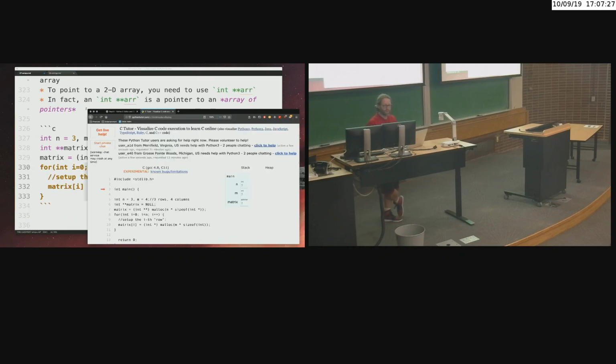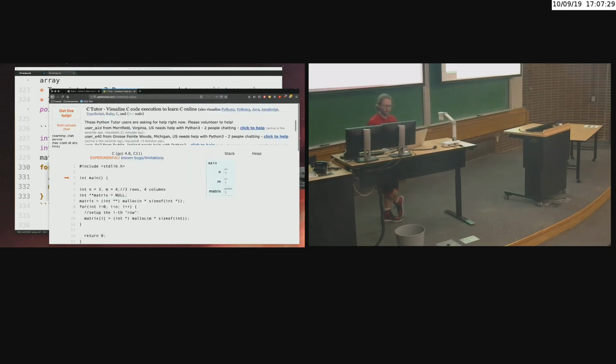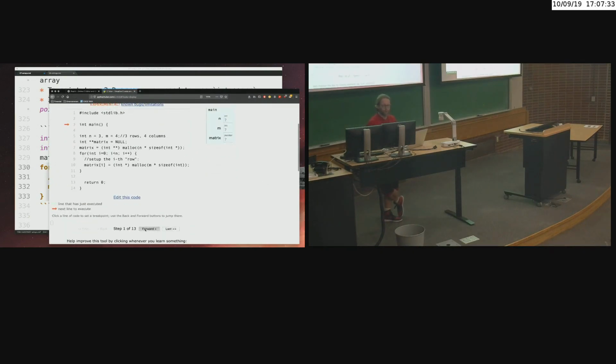And again, we'll see this in action. Let me go ahead and increase the size slightly. Yeah, there we go. All right, I'll go ahead and walk through this. Just as before, the first call to malloc sets up the array of pointers. Each one of these is a pointer that's going to point to a row. On the first iteration, we go through and we've set up our first pointer. It's pointing to the first row after this call to malloc.